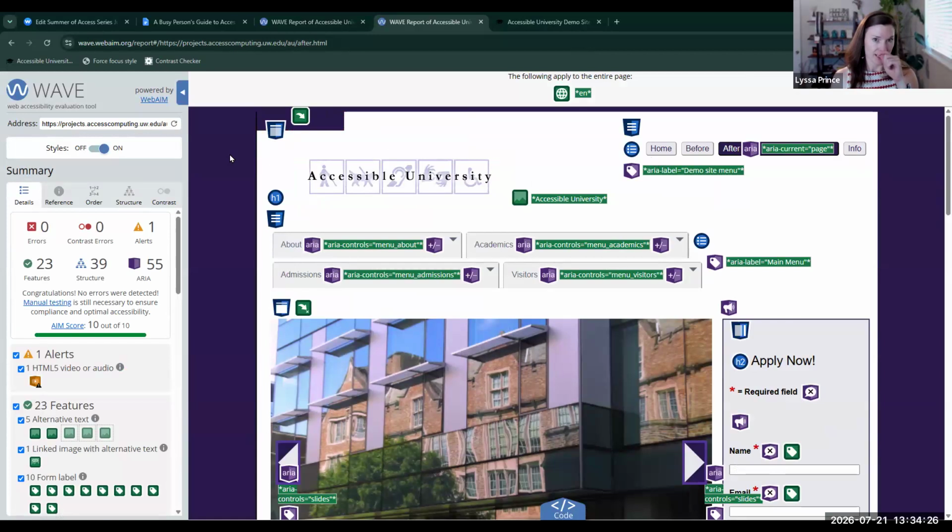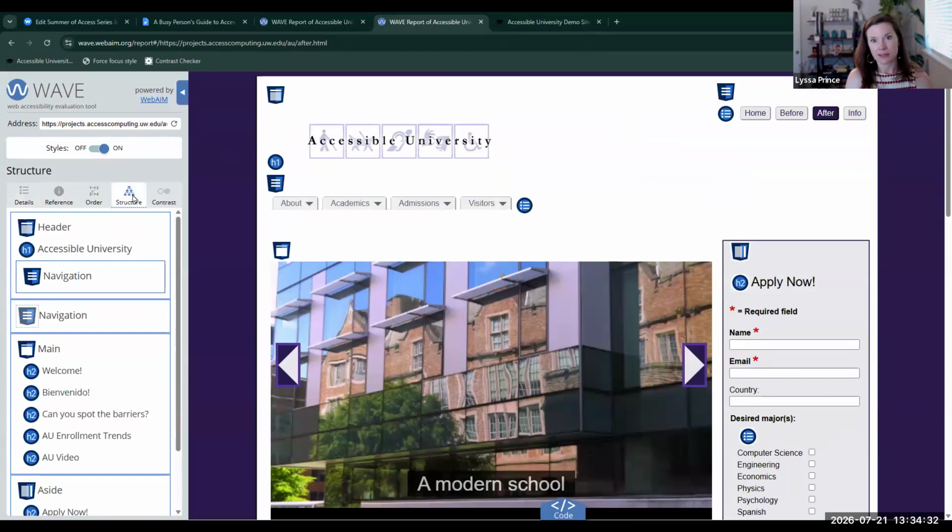So we can kind of see what headings would look like if we had them on here. So if we go over to Structure tab now, and keep in mind this is a good version, so we can still kind of run through our tests because we want to make sure we're testing everything here. But this is going to be a pass, just so you know.